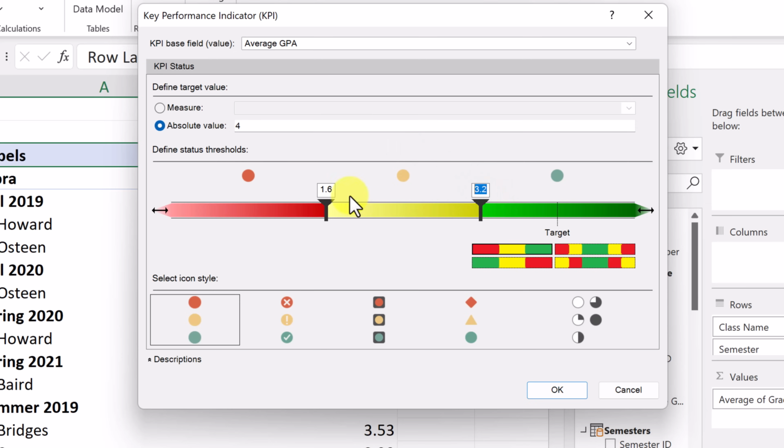So when I clicked in there, it said 3.2, 1.6, divided this up. I could slide this if I wanted it different on it. I'm not too worried. I just want to demo this, how this could work, and we'll just leave it right there. So if they're 3.2 and above, it'll be green, the target. You can see how we could divide this up into, if you needed more areas to divide up, you can do that, and you can change your colors. So I'm going to just choose this one right here, and it will look like these. So I'm going to go ahead and hit OK.